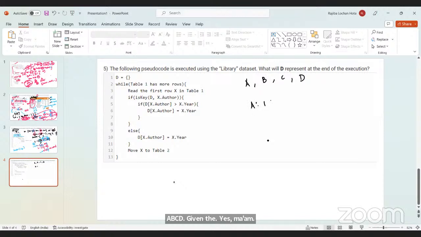Wait, is this a list or just one value? One value, I think. Yes, one value corresponding to author A. What is the first value you want me to write here? 1993. You can take any value, ma'am, that will work. 2007. 1990. And C is 2022. D is, sorry.